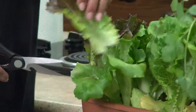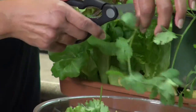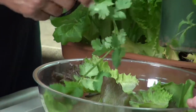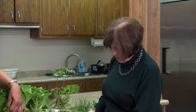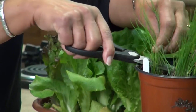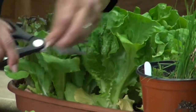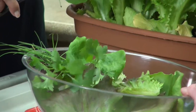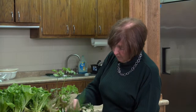And then let's stick a little cilantro in here. We'll get some fabulous cilantro, that'll be good there. All right, and chives, woohoo, we can do that. Give that a haircut. And will this grow back as well? Now, I think it does, because again, we're not bothering the root, but I will have to do some looking, and we'll have information.